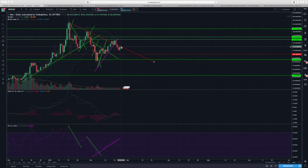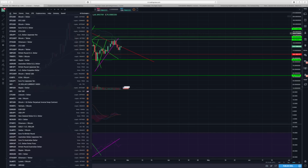Hopefully this holds. If it does, we should be able to pretty quickly move back up towards $140. And then, there's of course that bit of resistance between $140 and $146. But after that, we're pretty much back towards the all-time highs. Another thing that I want to point out is that we do have the Bollinger Bands and the middle band that are slightly uptrending now. And that is always a very good sign as far as telling us that we're ready to move higher again.